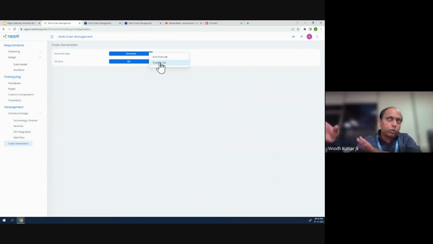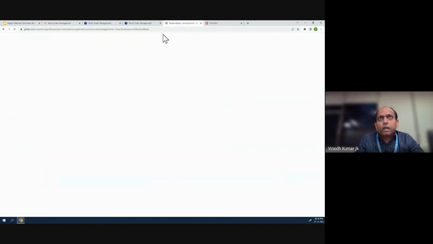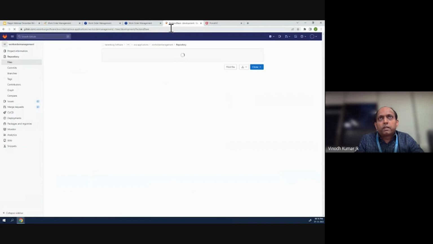Similarly, once it is pushed, the other developers will be able to pull it and then make further customizations on top of it. They can add their own code that is required either in the front end or back end or other places, and then they can also push it into Git. So again, if you want to pull it from Git and show prototyping here, you can still do that. So that is an option. So this is the very quick demo of the application, and the generated code, as you see, gets synchronized to your GitLab.